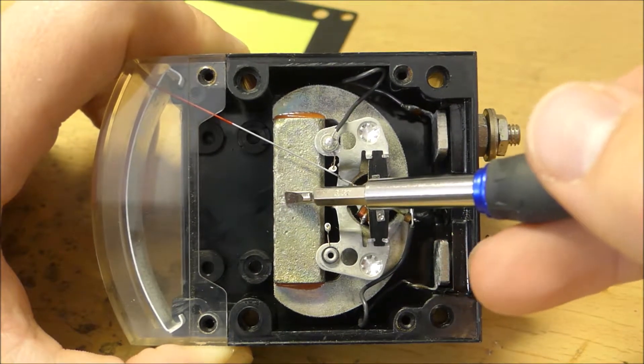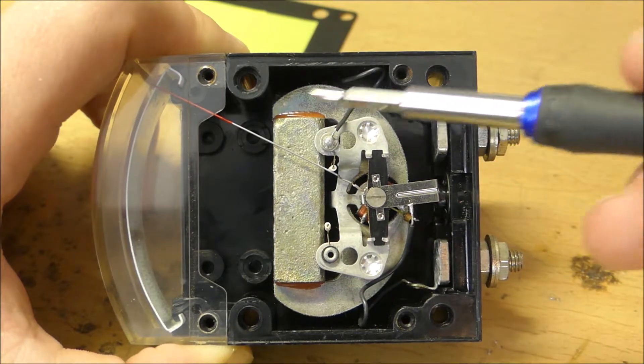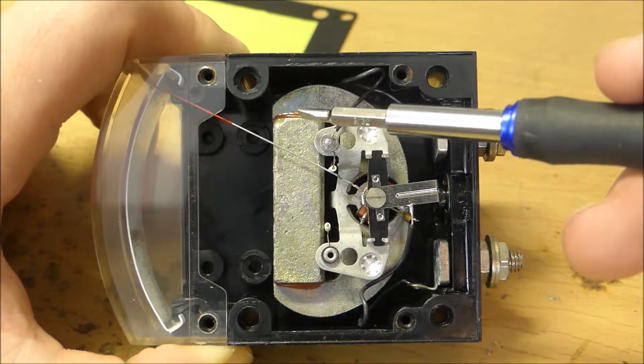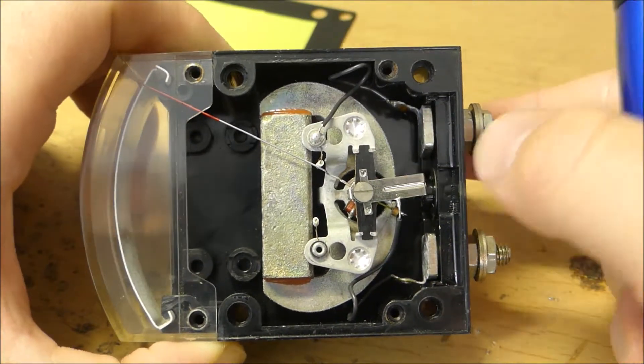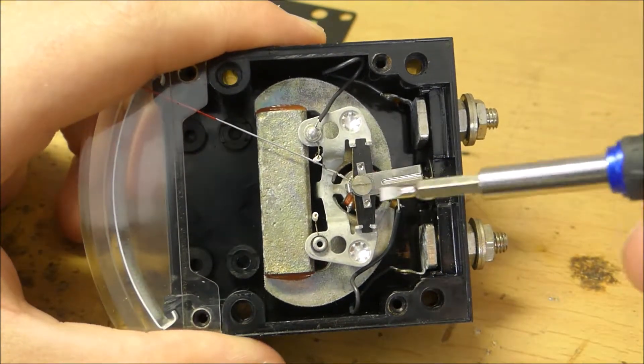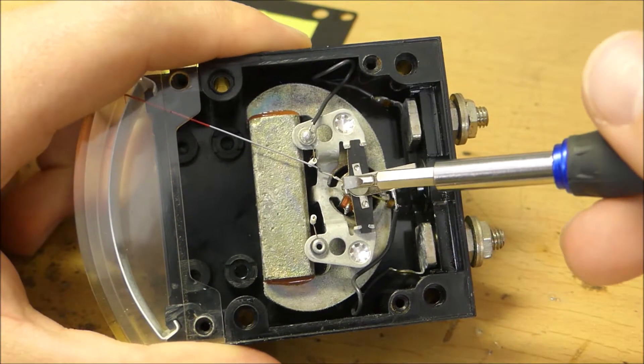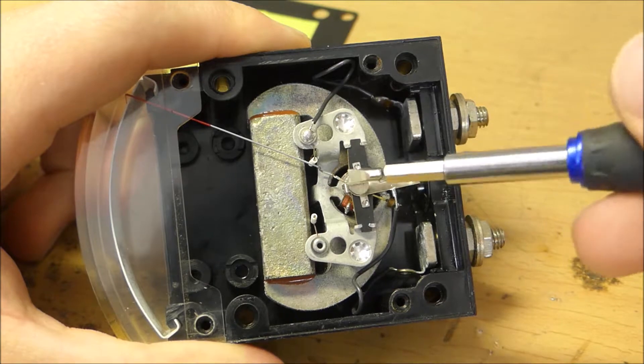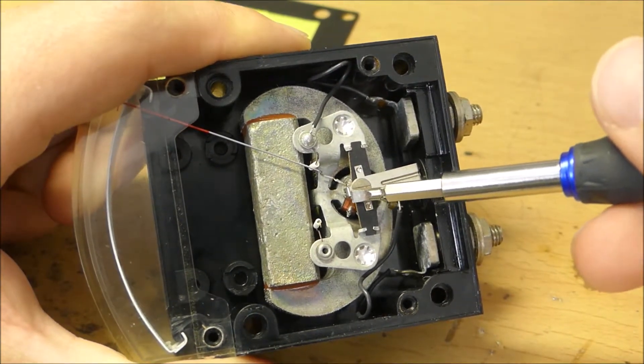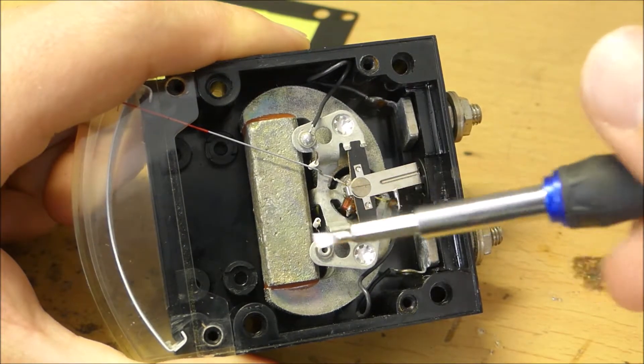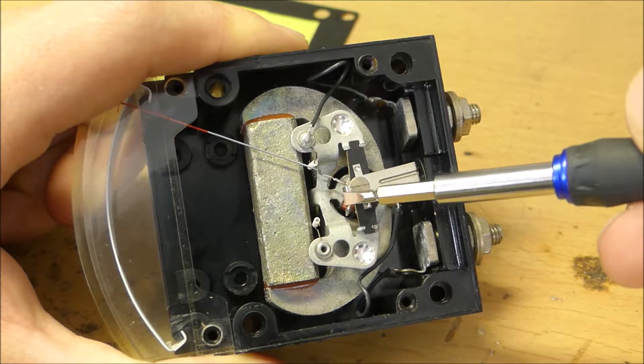Now this magnet is housed in this little horseshoe shape thing. What this does is it allows a magnetic field to flow through it - it's just a stable magnetic flux. Now right here is where all the magic happens. We have a small little coil right here. This coil that's attached to the needle is housed inside the magnet. So when you put a small current on this coil, then that current opposes the magnetic field created by this magnet and this horseshoe shape, which means that the little needle will start moving across the magnet.